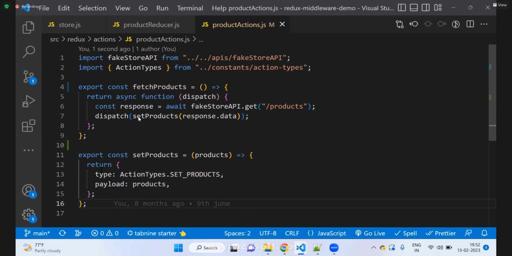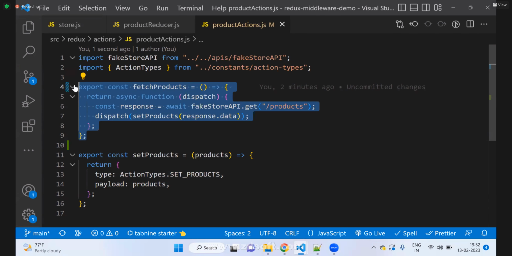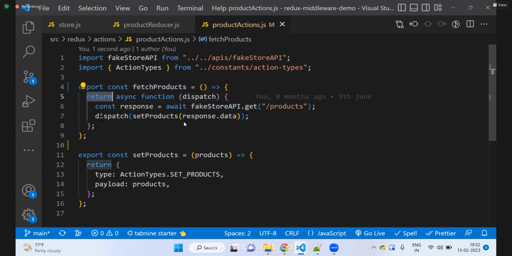We used to directly call this action creator from HTML, right? But now what will happen? From the view, we will call the async action creator. That action creator, fetchProducts, is an action creator. This fetchProducts will return a function.